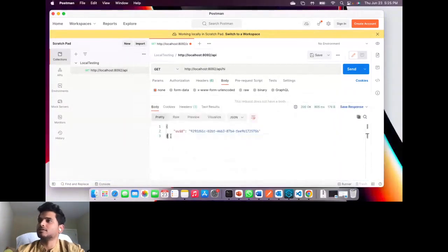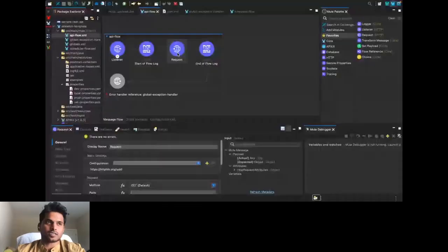Here is the response, the UUID. We are just printing that by making this call. Assume this is a web service call to some paid app. Then there will be requests to that app, and whenever you send a certain request, you might get charged. So in this case, especially when you are writing an MUnit test and testing locally, you don't want to make this call at all, right?